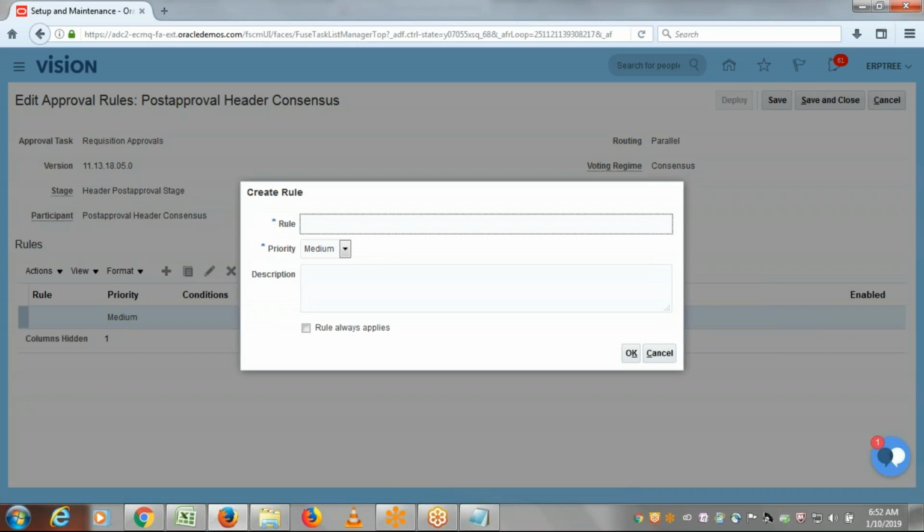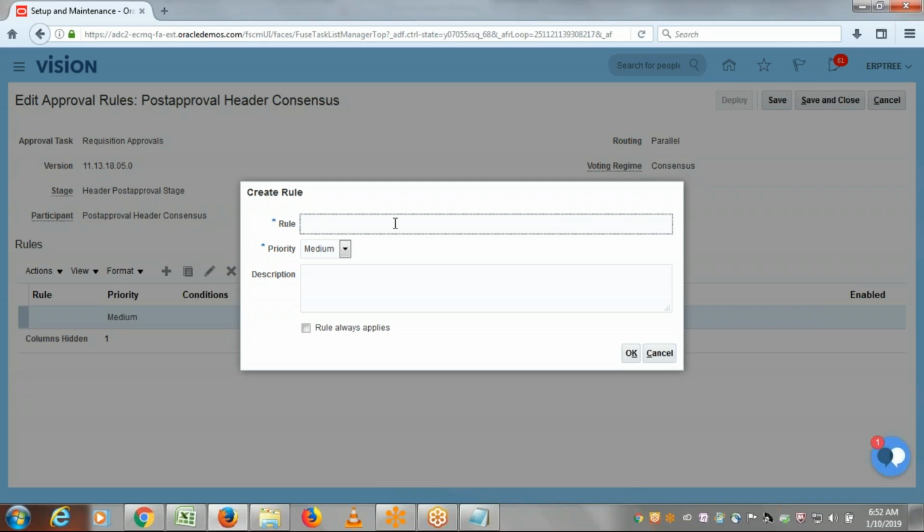That means if a requisition is created within our business unit, it has to be approved irrespective of amount and irrespective of person. Let's create such a rule, and going forward we'll create rules with different conditions by giving the amount: if the requisition amount is so and so, who can approve, who cannot approve, all those conditions we'll build.